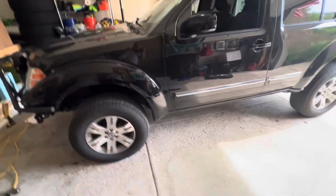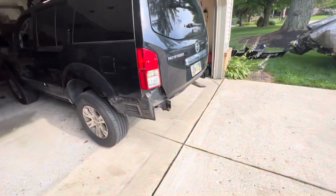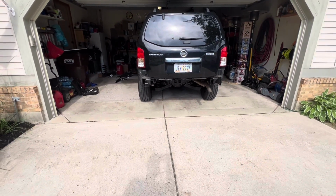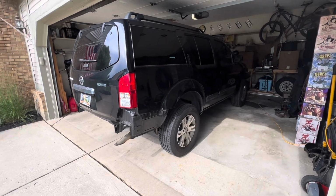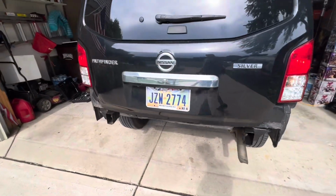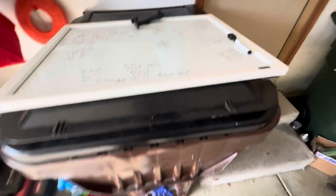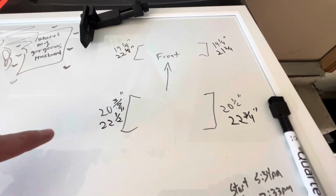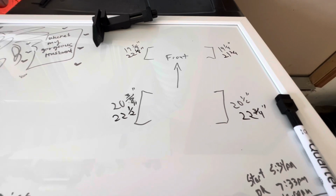I think it looks pretty good. Definitely needs an alignment. Got some serious camber going on there, but not awful. Let me show you the numbers. Original, and I just drove around the block, so these will settle out, but original numbers, new numbers, so over 2 inches everywhere, so yeah, happy with that.